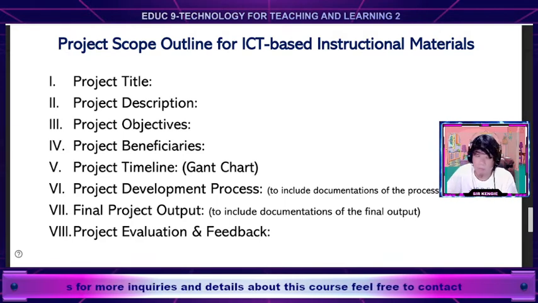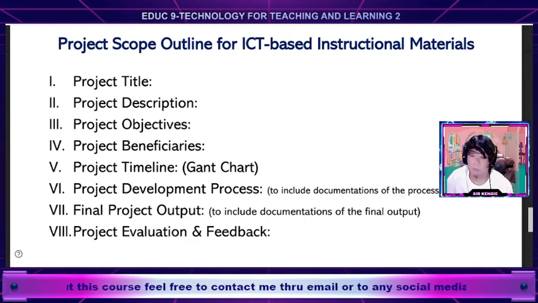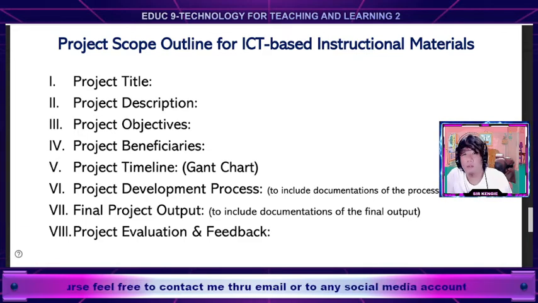The sixth part is the project development process. Tell us step by step how you are working on your IM. You can use the ADDIE model.